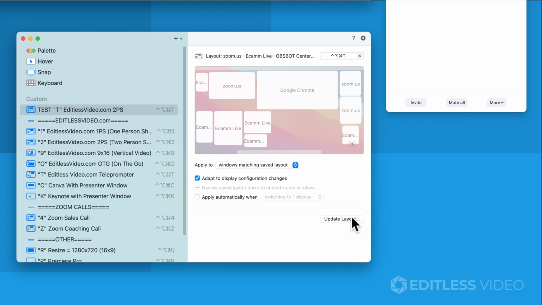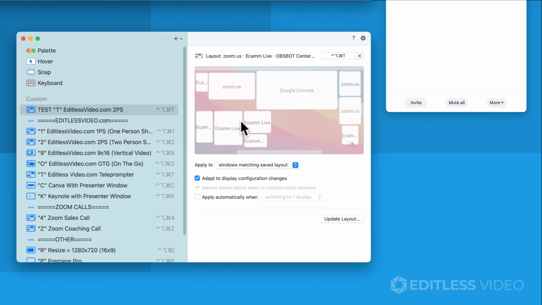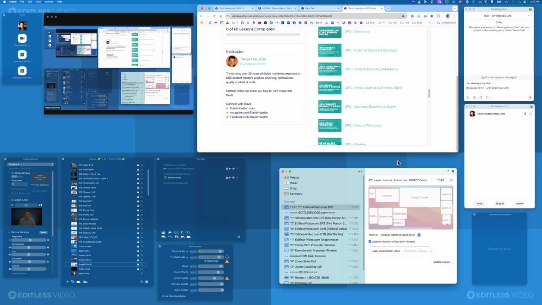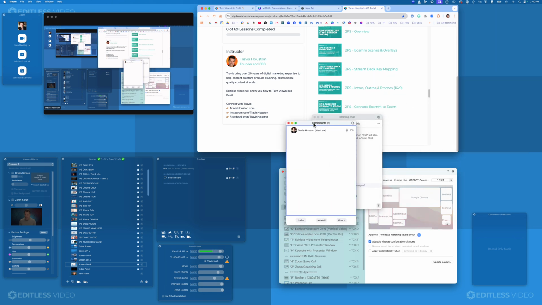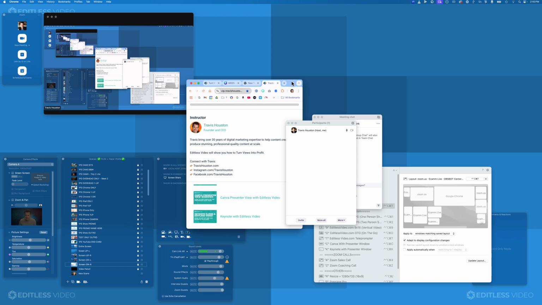And then I do want to click on Update Layout. And then I'll get this notice saying, hey, are you sure you want to replace the layout? I'm going to say, yeah, replace that. And now what should happen, let's just go look at my whole screen, is everything's exactly where I want it, right? But if I create a traffic jam, let's just see if I create that morning traffic jam and mess this up and just create my little morning traffic jam here.